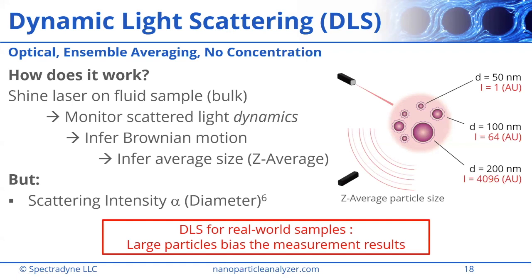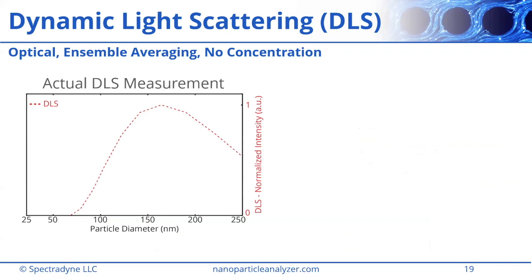Let me show you an example like that. So this is a real measurement of DLS of a real sample, okay? And you can see that there is a peak in the scattering intensity distribution, and it reports a Z average value of 165 nanometers. So, you know, if you're a scientist and you've just made a formulation that is supposed to be nanoparticles, then you're pretty excited about this because it looks like there's a well-defined population of particles about 165 nanometers diameter.